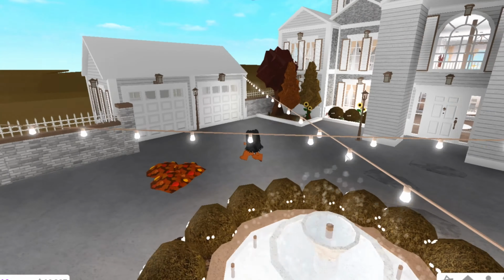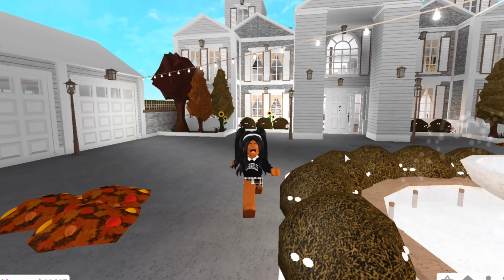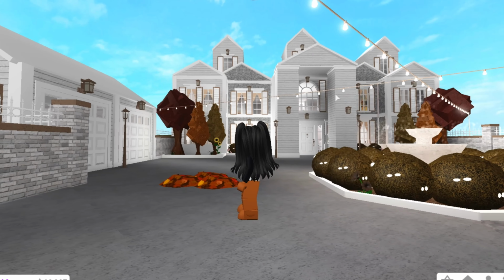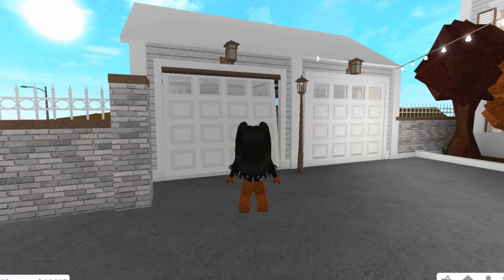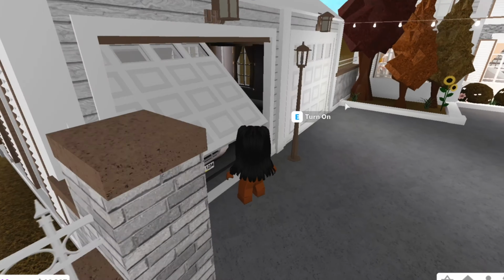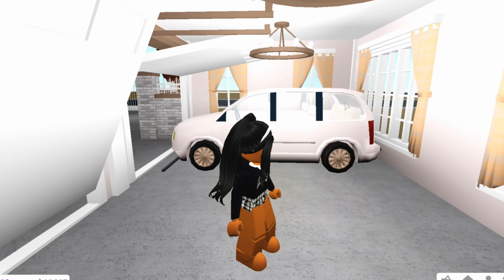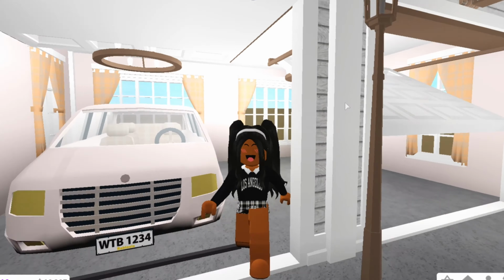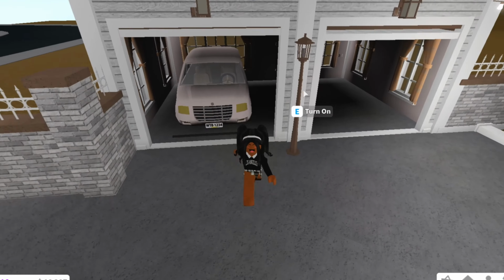So here is the exterior of the build, and I took inspiration from some of my former builds and mixed them into one. Also a lot of inspiration from the colors from CBN's house, which I'll try and put in the description if I remember. So here is the garage, and I just have our plain old van, and I really like the idea that I put with the two chandeliers on top.